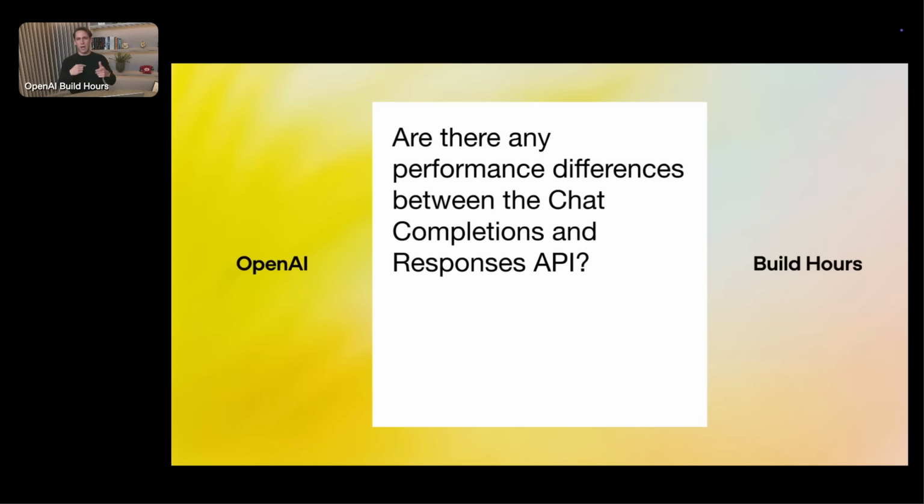Having to round trip that, so you get the function call that says, okay, search the files, then you go do something on your own server, and then you have to send it back to the API. That round trip incurs a little bit of additional latency, where the hosted tools and the Responses API can all happen in a tight loop. And we save a little bit of time there. And of course, our retrieval stack is really finely tuned. So those are a couple examples of where with the Responses API you might get better performance than Chat Completions.